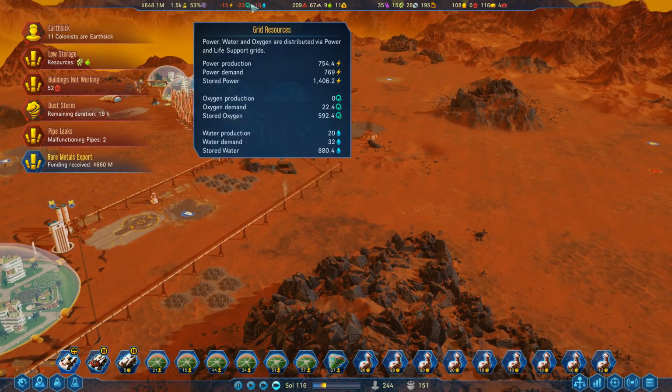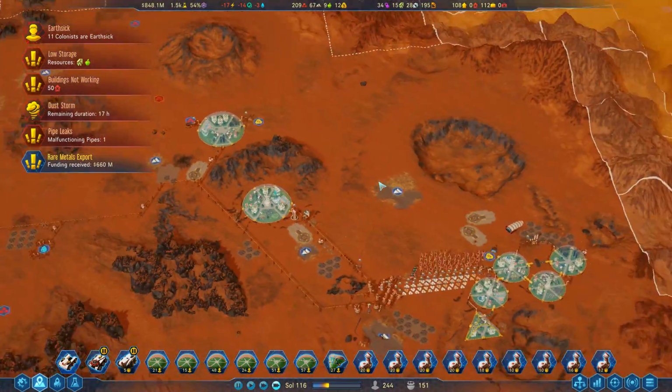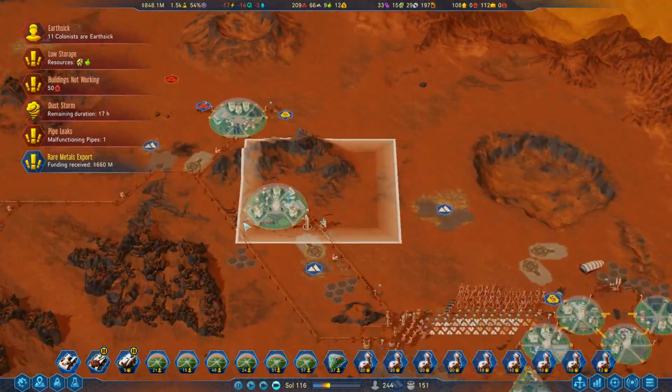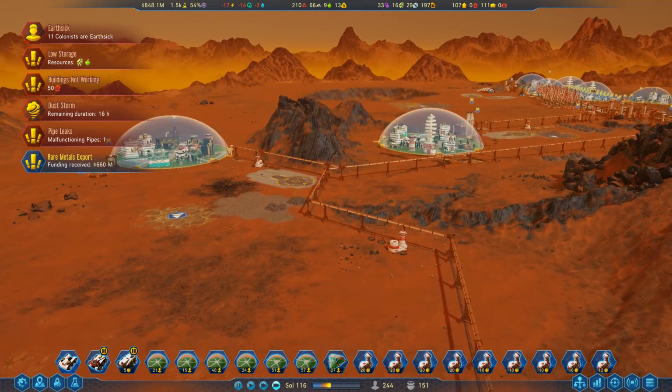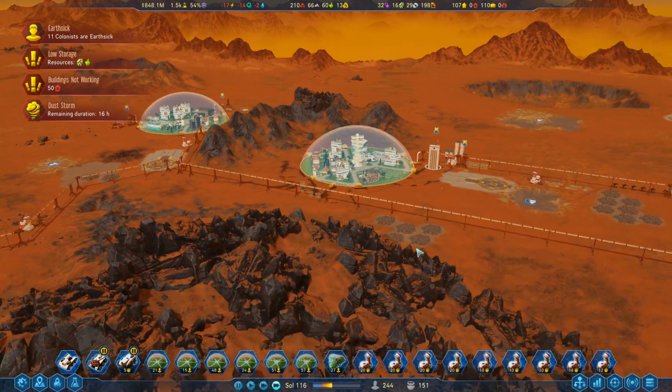Oh goodness, we've got some malfunctioning pipes, and you can see that it's already punishing us a little bit. But there's only 18 hours remaining in the dust storm, so we've seen worse in terms of late game dust situations, or this isn't late game, but this is mid game dust situations, and things are looking pretty solid for the most part.